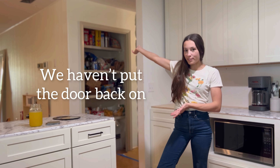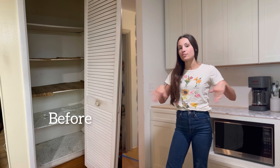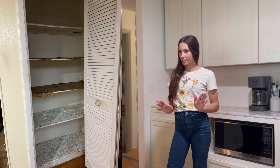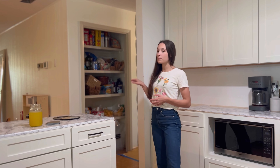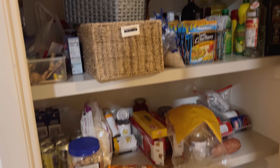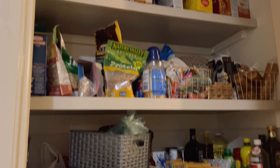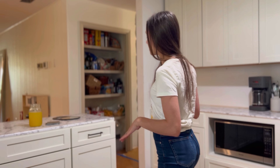Over here is our pantry, and I absolutely love what we did in here. It had very sagging shelves and was covered in about four layers of contact paper that was disintegrating. So we took those out and put in new shelves that are a little more deep for more space. But I need to figure out a way to organize it better, because they're so deep it's hard to actually find stuff in there. Let me know if you guys want to see a pantry organizing video.